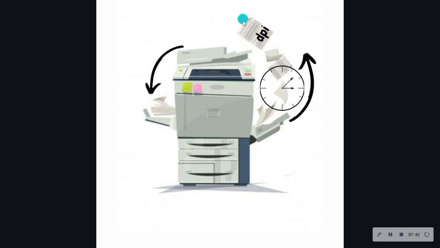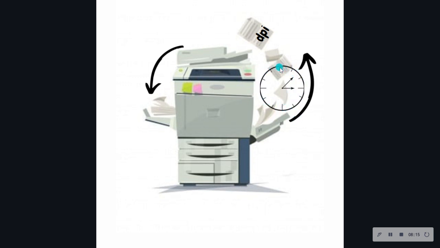The reason I have that there and the watch over there is I want you to realize that the speed of a printer is measured in ppm. In other words, it's measured in pages per minute. So if this printer has a ppm of 40, it means it can print 40 pages per minute. That's why that little watch is there.